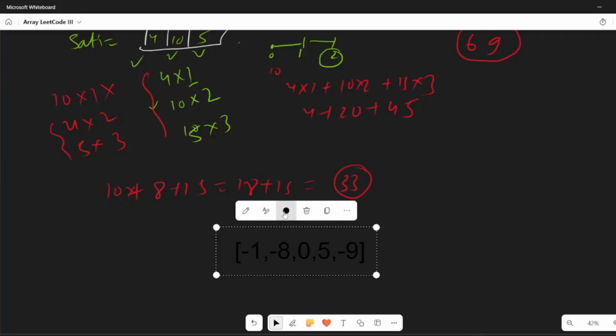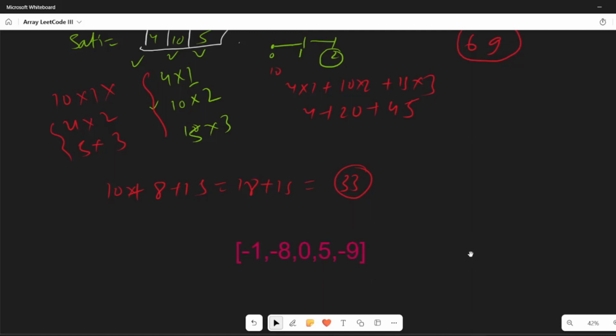Suppose this is the first array we are given. This is our array. Okay. So see this approach. Can you guess what could be the maximum output? How to get the maximum lifetime coefficient? It's based on the maximum satisfaction level and the maximum time. So if you cook this at the last, then you will get the maximum value for this, or not.